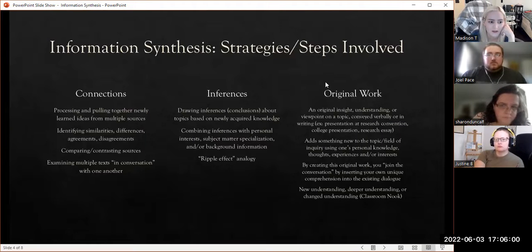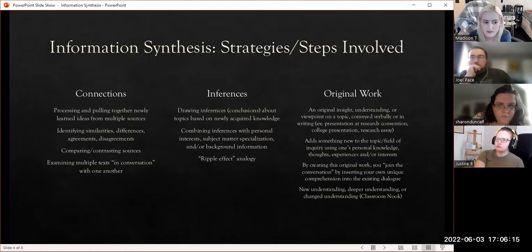And then this original work is a big part of it that I feel like a lot of people miss when they do literature reviews. You want to offer some kind of insight, like I said earlier, either for yourself or for whoever your intended audience is. Say you want to offer something new to the field, or you just want to broaden your own understanding, then you'll be able to demonstrate that in writing. But it shouldn't just be restating what happened or what people said. You want to add yourself into it, insert yourself into the conversation.